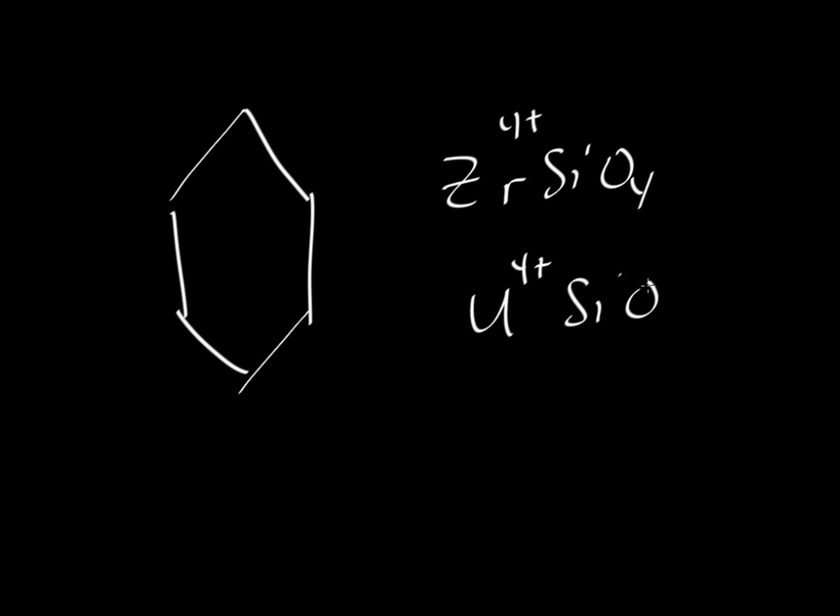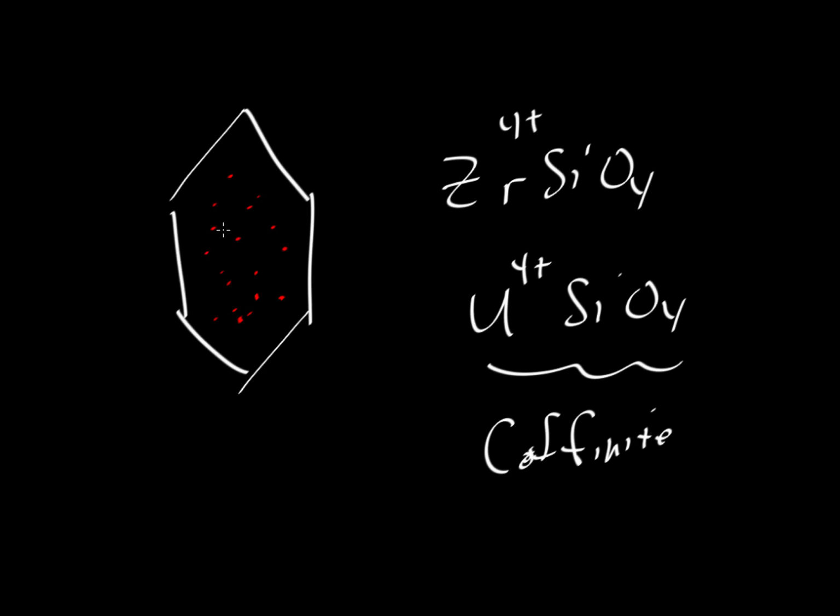Let's say we have a crystal of zircon. So zircon has the formula ZrSiO4. Zirconium has a charge of 4+, and uranium can also have a charge of 4+. And we could make this mineral called coffinite. Although we don't really have to make pure coffinite, we can have a coffinite component. If you just imagine bits of uranium concentrated material floating around in this zircon crystal. So let's say we have a zircon, and in certain places within this crystal, the zirconium is replaced by uranium.